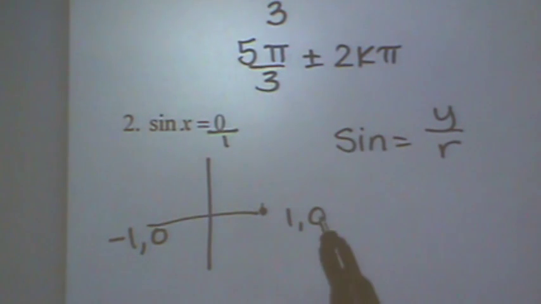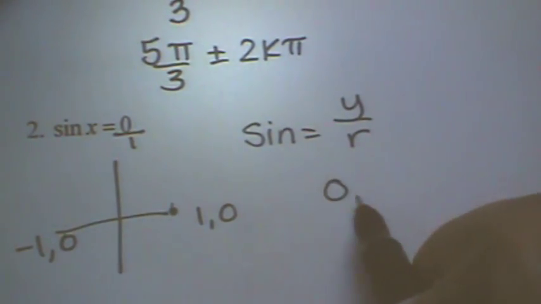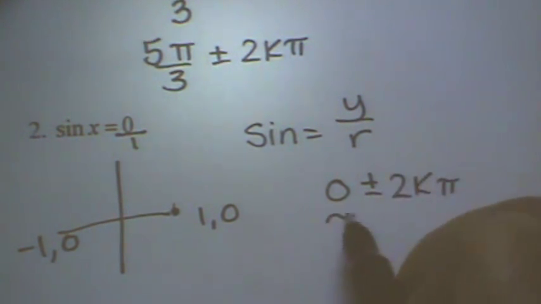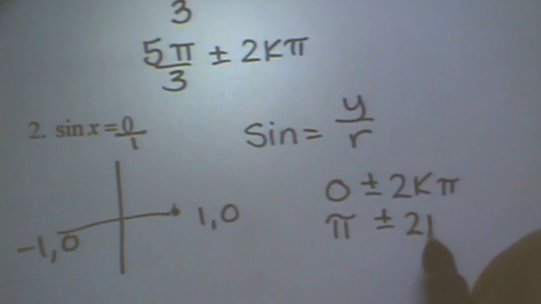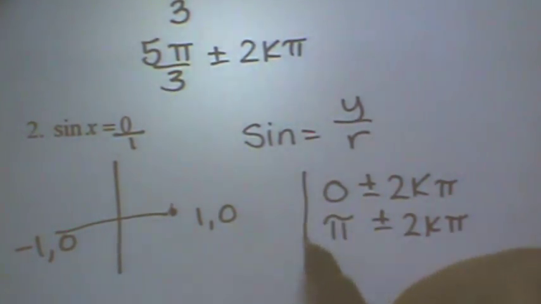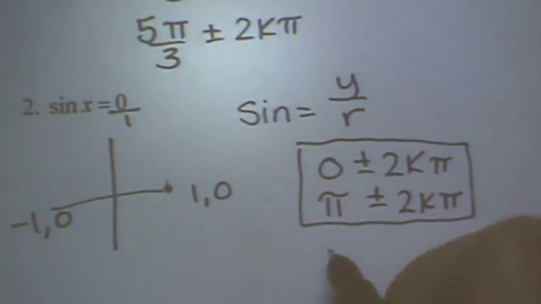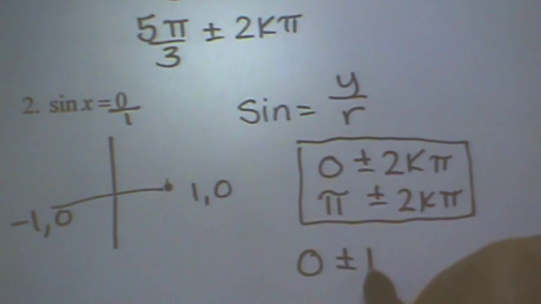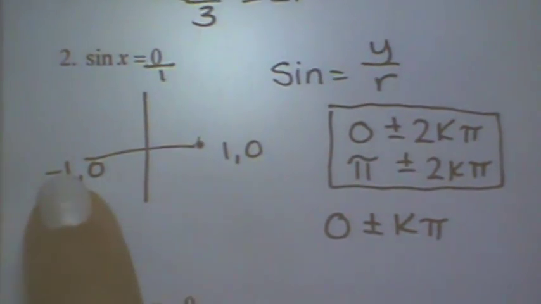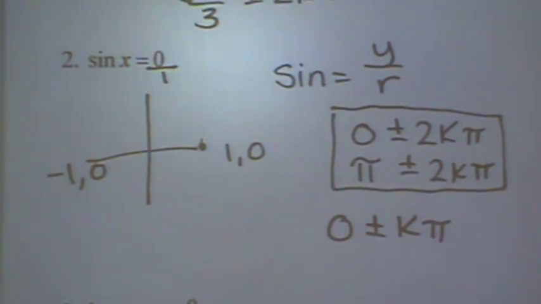So, how can you write this answer? What you could do is you could write 0 plus or minus 2k pi and pi plus or minus 2k pi. I would take that, that's a good one. Is there a shorter way how could I change this answer what would you write? If you do that, guess what you're doing? You're picking up that answer, and you're fine. I take it. I give you full credit for that.